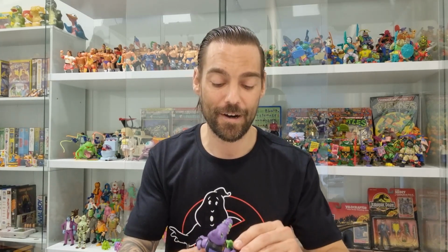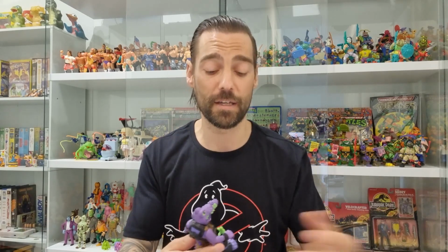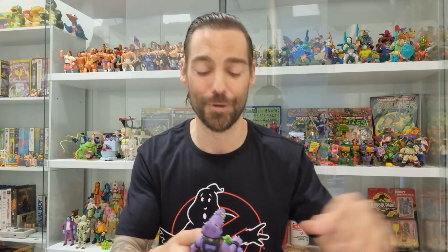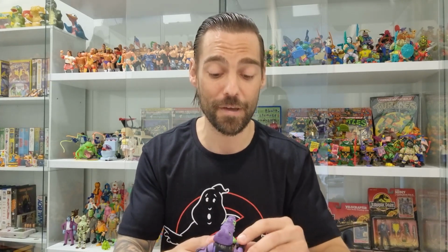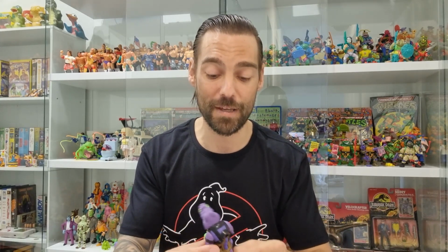Now these are the 2 figures that I do know of. So we've got a couple of awesome Bucky O'Hare figures here. Now, I picked up a complete vintage Bucky O'Hare figure, the actual Bucky figure, at Collecticon last year. It was like $2 in an all toys $2 bin, which was awesome. So I was really happy to pick up Bucky, and it kind of got me on the road to Bucky O'Hare. So the boys have sent me a couple of Bucky figures, which I'm stoked about.